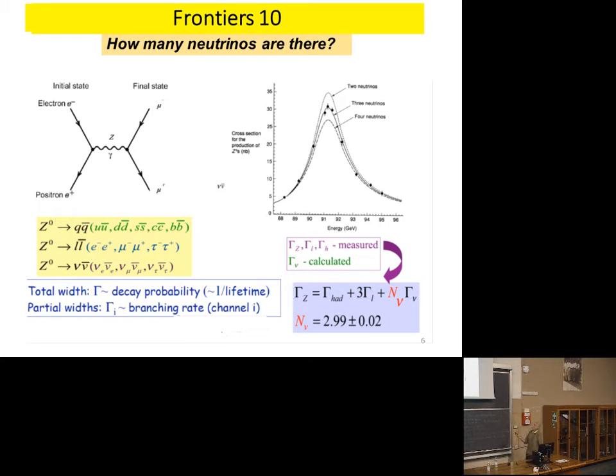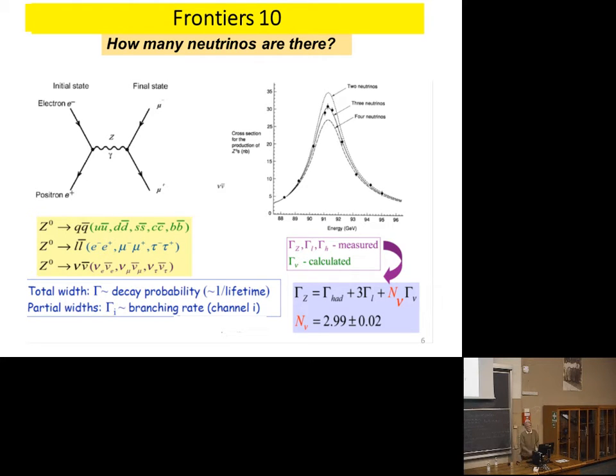And you can see the curves here, 3 different curves. Those curves depend on whether there's 2 final ways it can go, into 2 neutrinos, that's the tallest one. Or if there's more, 3 neutrinos or 4 neutrinos, it gets shorter and fatter. And the actual data are the black points on top of it, along here. And you can see that it follows very well the middle one, which is 3 neutrinos.